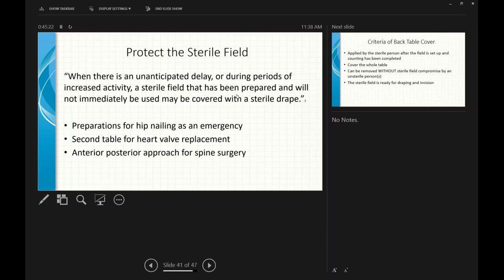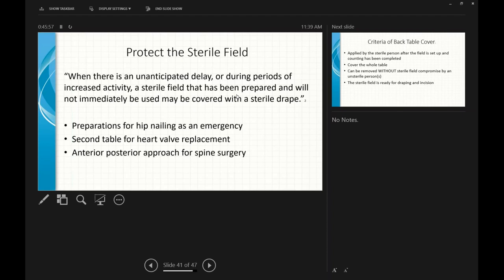When I was in the heart room at a big major hospital in Seattle, we had a second table for a heart valve replacement. And this was a few years ago, so I'm not sure what the practice is now, since I'm not practicing there now. But we had a second table for the heart valve replacement, and it would be all set up by the nurse who was scrubbed, and it would be moved to the back of the room. Well, we know now, with the knowledge that we've got, that that table was contaminated because it was several hours before the valve was ready to be placed in.